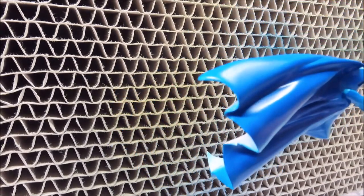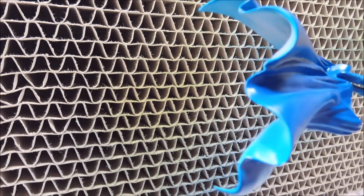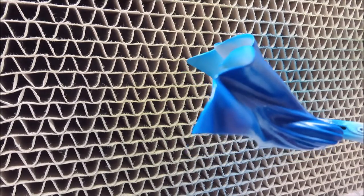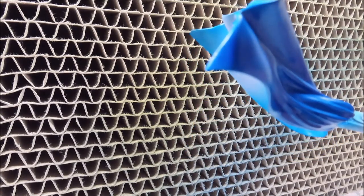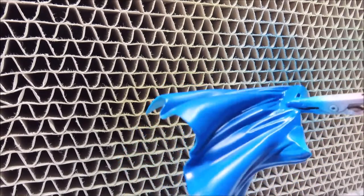With the final highlight I'm going to use, you're going to see a real difference when it comes to all this blending. And look at that. Beautiful.